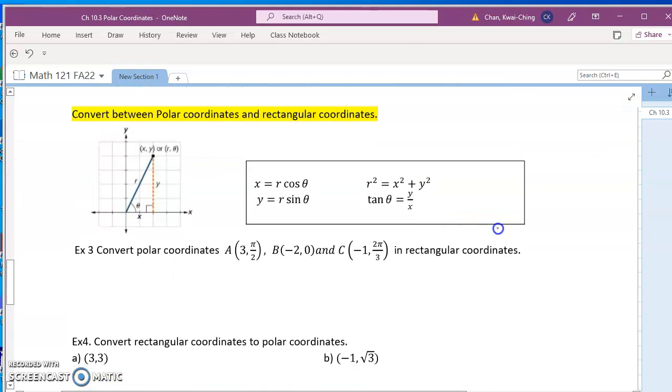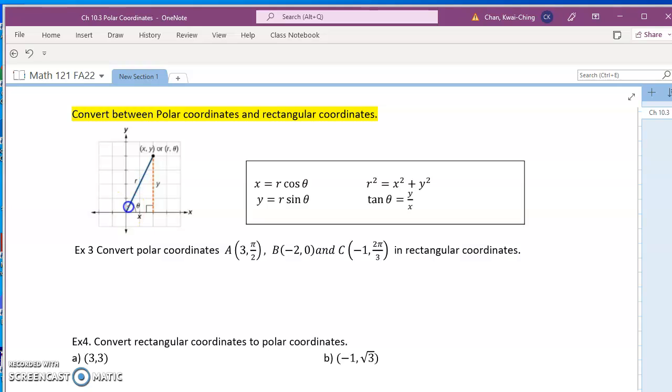Okay, so in part 2, we said we're going to talk about how to convert a point that has been identified in polar coordinates to rectangular and also vice versa. So look at this picture. I have a point in rectangular coordinates, which is just x and y, right? In this case, it's 2, 4. But in polar coordinates it would be r and then this theta measured counterclockwise from the polar axis. So how do I calculate r?